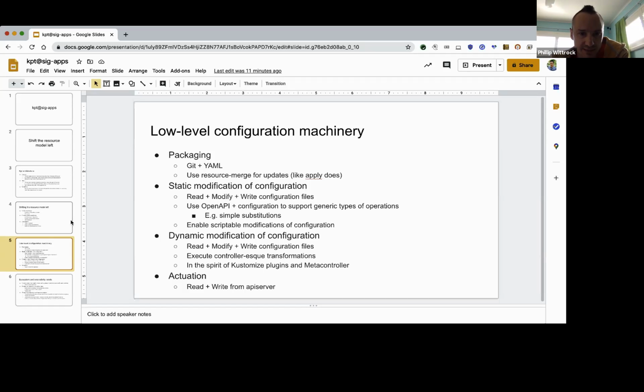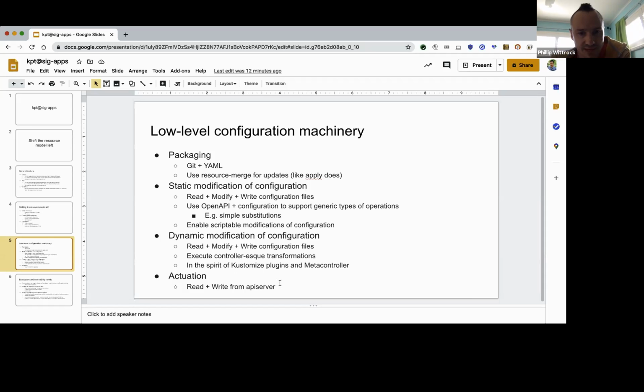And then finally, dynamic modification of configuration, right? So these are things where it's not simply a matter of go find this field and set its value to this, so go find these different fields and set their values based on these inputs. But it becomes more like, this is more the controller-based approach where it's like, okay, look at the holistic system and then what the desired state is based on what the user's specifying, and then figure out how to make it look like you want it to, right? Like the program thinks it should.